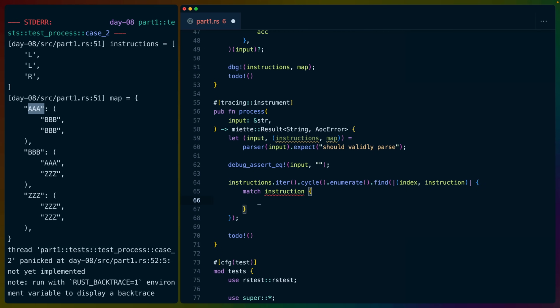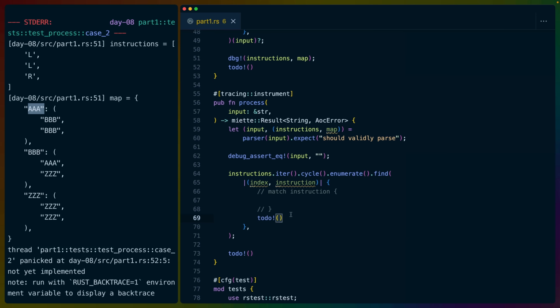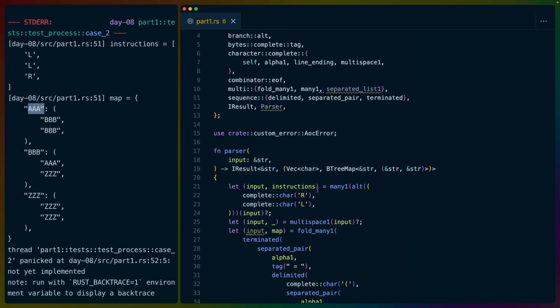One thing happening upon this match, so we can absolutely match on the characters here. I think that's totally fine. But doing the match here makes me feel like we've done something that will bite us. So basically, we're matching on characters here, right? And we always know that we can only match on these two characters here, but we store a char, which means we can have any char.